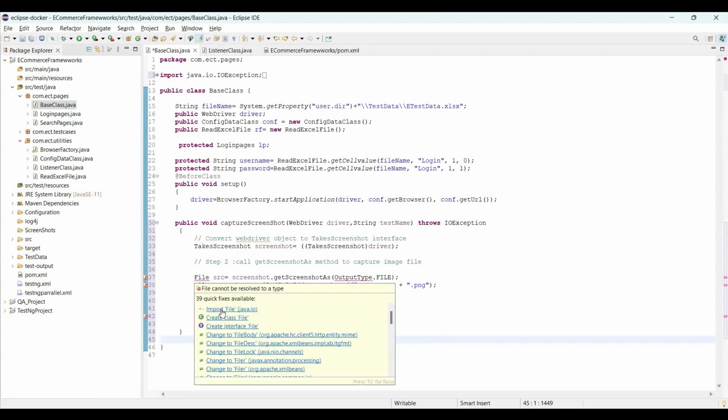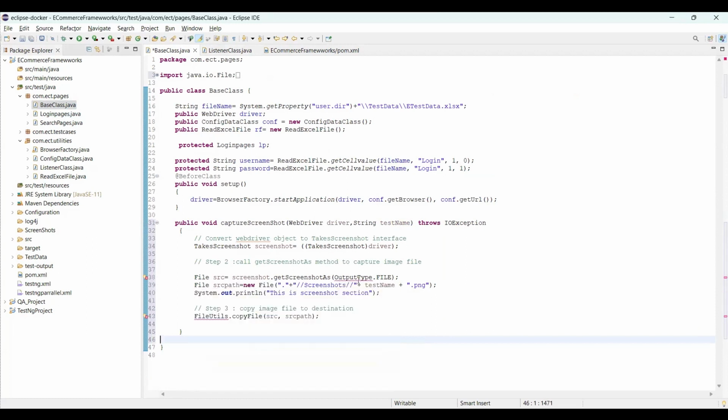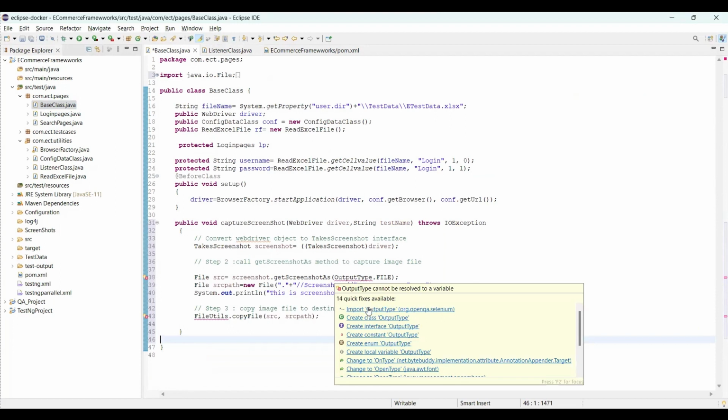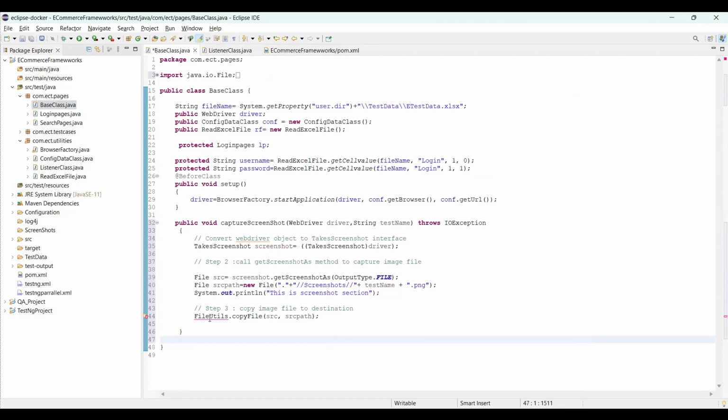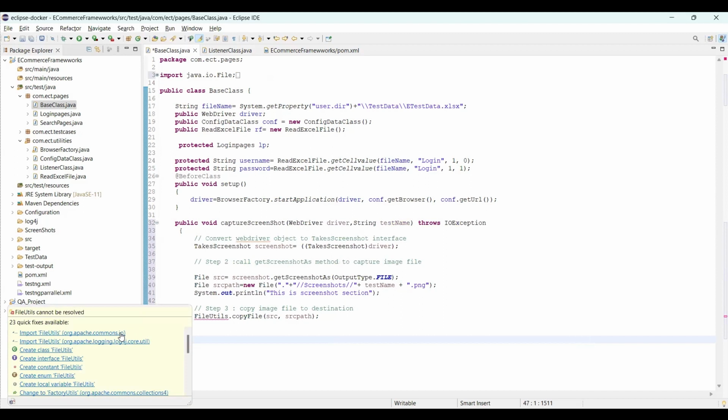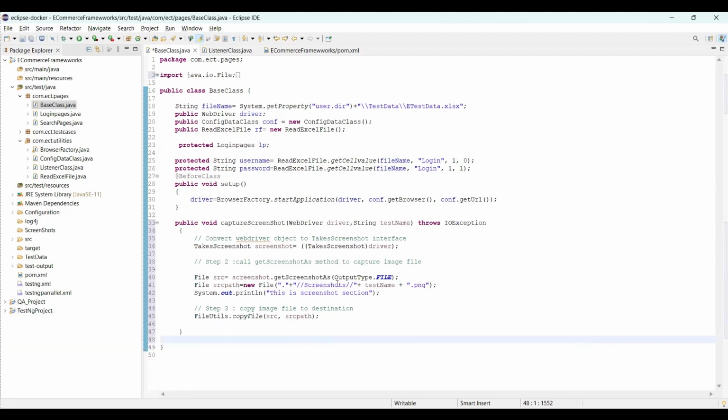We assign that value to that object, and using that, we create the file, whatever the output file is. And then in file utilities, we pass both the source as well as the path. So basically, in a particular location, it goes and saves. Here, the location is screenshots, with S in capital. That's one thing. Rest is fine.